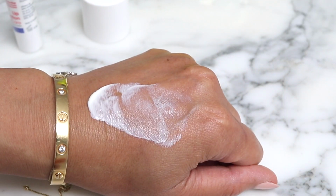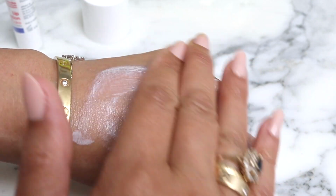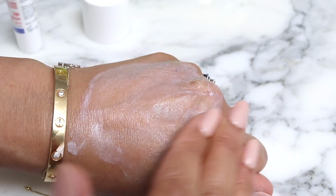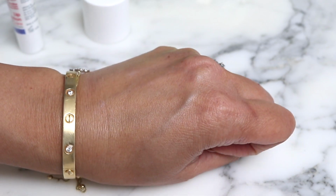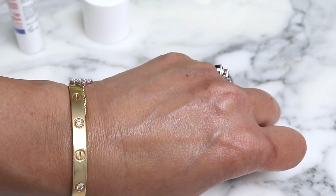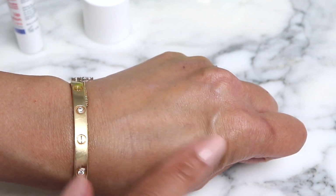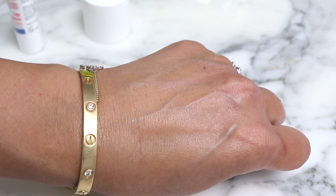And it's definitely a sun lotion feeling. It's got like a more viscous quality to it, and you can see it's taking some time to work into the skin. But actually it's not bad. It was very white at the beginning, but now it looks so much better. Some of you let me know you had some luck with this, even though it takes a little while to work into the skin. Yeah, it still feels a little bit sticky, but we'll see over time how that goes.